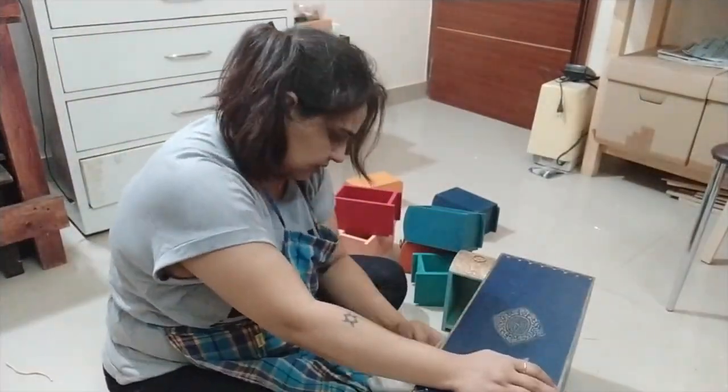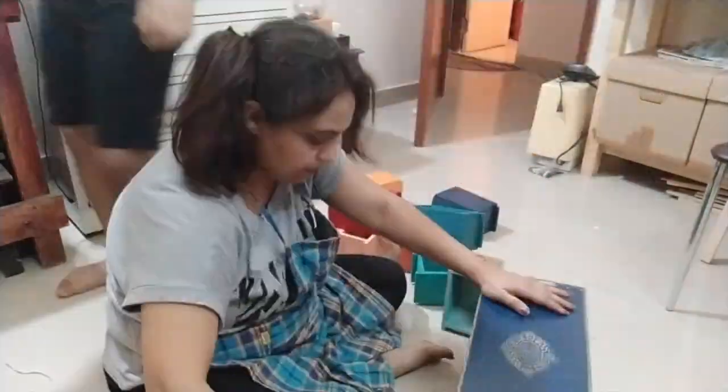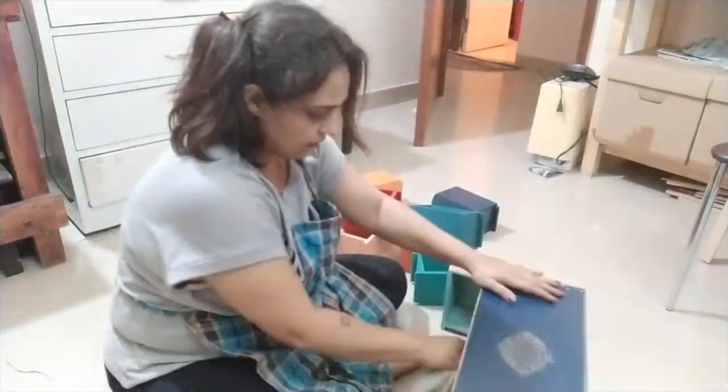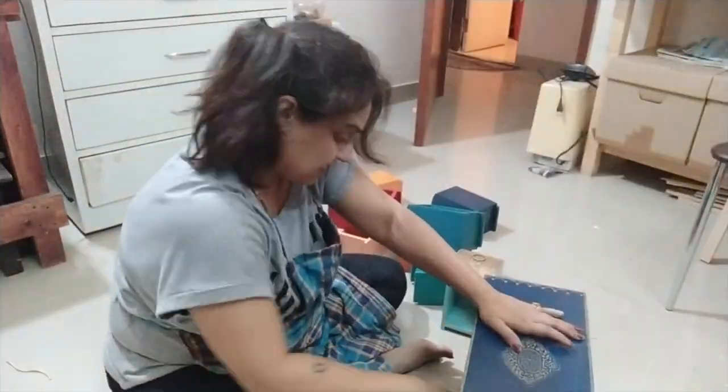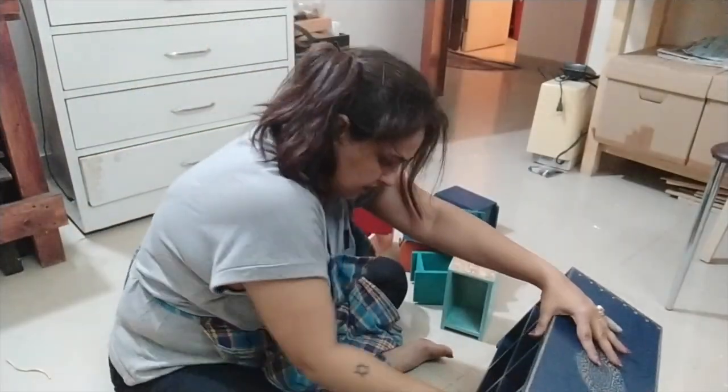So I will just go ahead and apply all the wax, and later you will see me buffing some of the pieces, but I left it for about 3-4 hours, and then came back and buffed it.